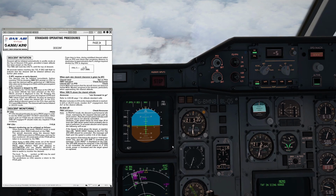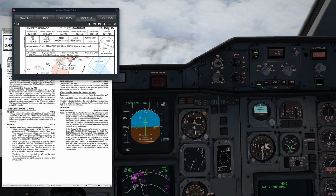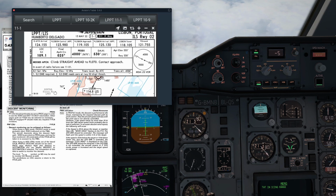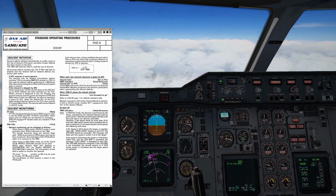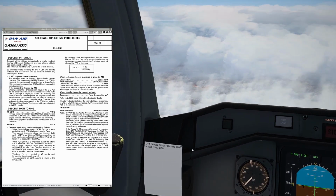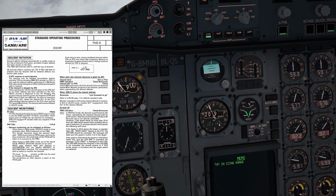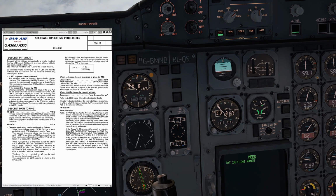We annotate the FMA. Now, here, one thing to keep in mind is the transition altitude. Transition altitude is 4,000. So as long as we're clearing ourselves to above 4,000, we keep the altimeters to standard. Once we clear ourselves below 4,000, we'll need to set the QNH. A good habit to take is, once you know the QNH, in this case 1015, you can set it on the standby altimeter so that you can keep an eye on what difference that makes in altitude.